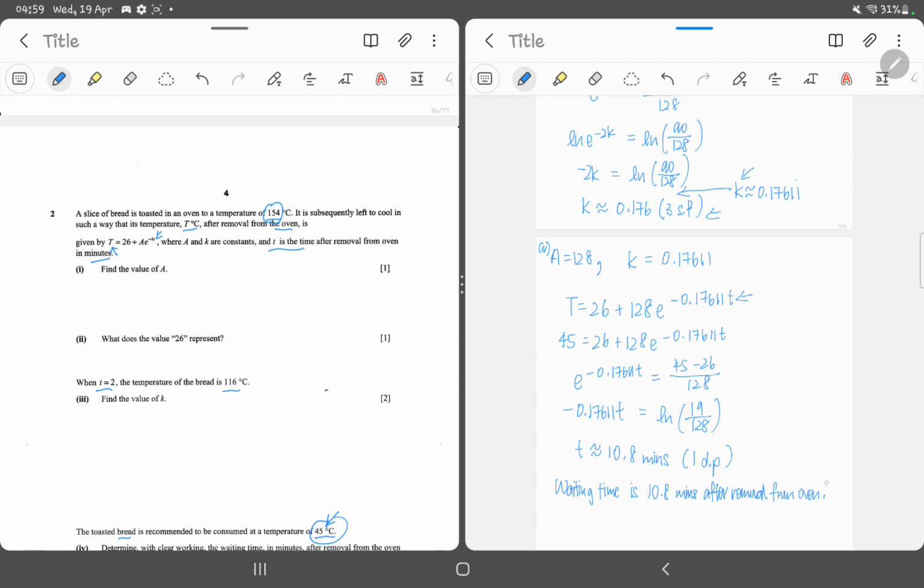Okay, so that's pretty much it for question number 3. Pretty much a straightforward question. Usually it follows systematic steps. You just have to substitute the values, t equals 0, or based on what the values the question throws at you, you substitute it, you solve for the unknown. Usually what you always have to do in this type of question is take the logarithms on both sides of the equation and then key in your calculator and solve for the unknown. Generally not a very hard type of question. It's a giveaway question, so make sure to understand the flow of this question and how I have presented it.